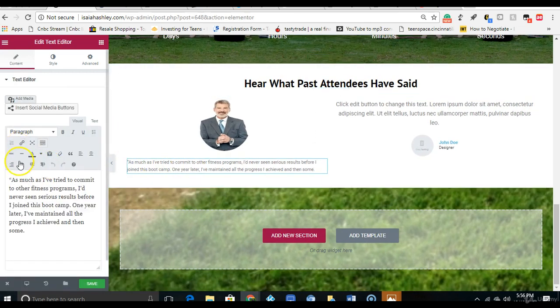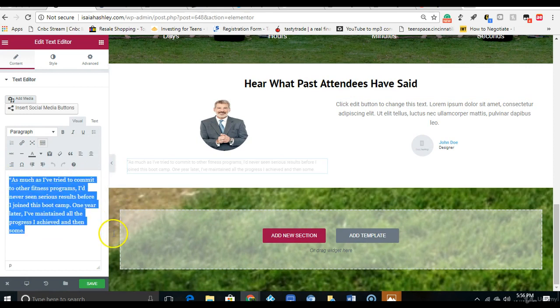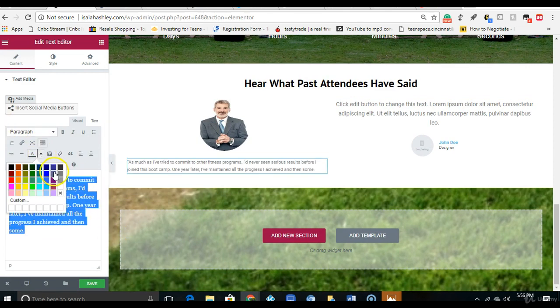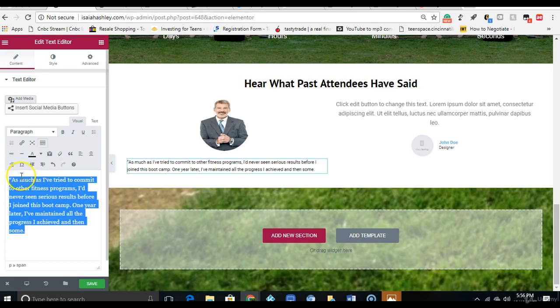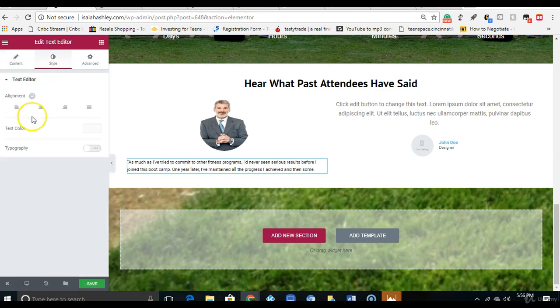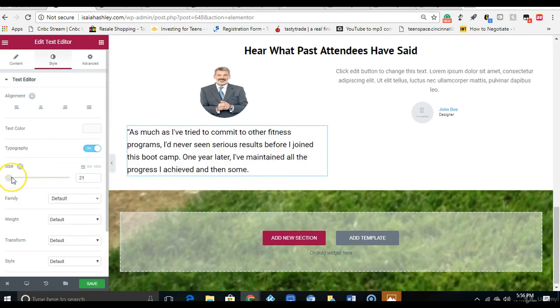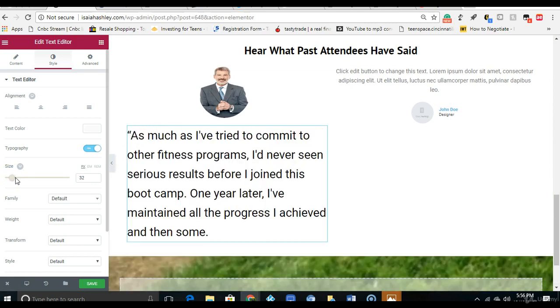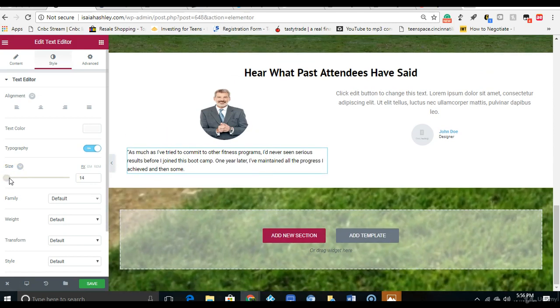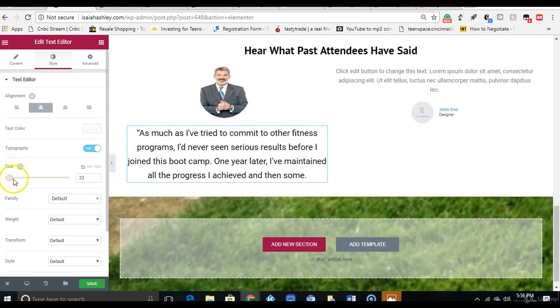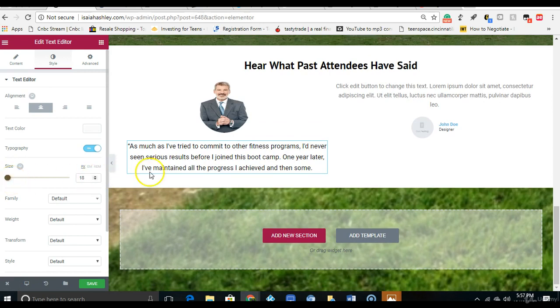Alright. Let's make sure this is black. Okay. And then while it's copied, let's go over here, do that, and change the size a little bit. Make sure we need to align it up though. And we can make it a little bit bigger. About right there.